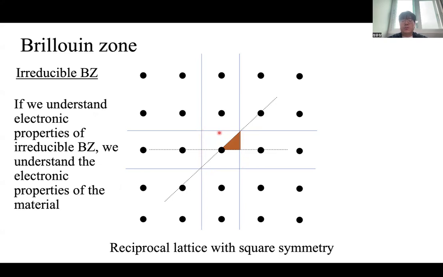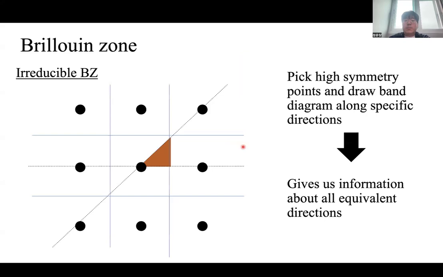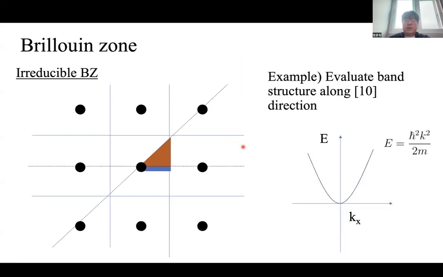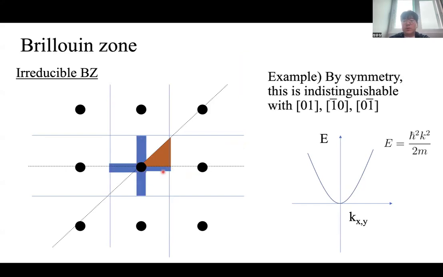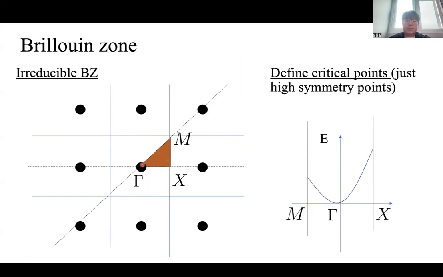The reason this is important is because we were just talking about the fact that it's not that simple to draw electronic band information in 2D or 3D, because I need to consider all these vectors, and I can't represent it as simply as one dimension. But by doing this, I can define important directions. For example, I can define this direction, which is equivalent to these other four directions along this vector here. And then I can define another direction, for example, along this chain here. And this allows me to draw a diagram like this.